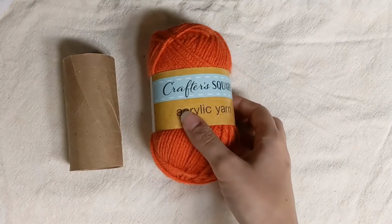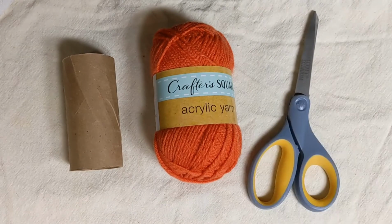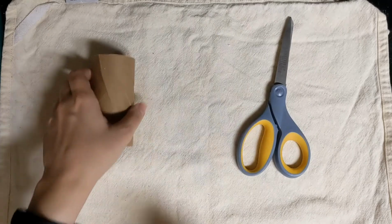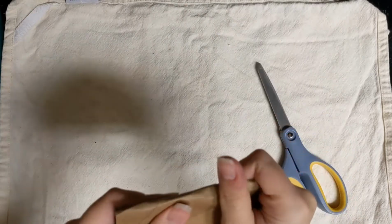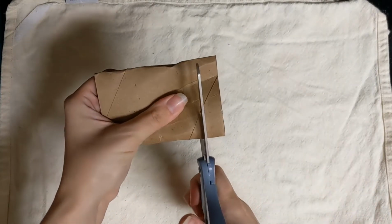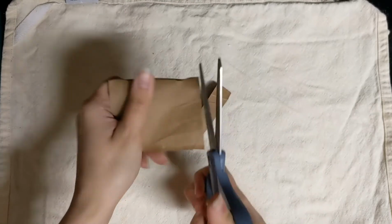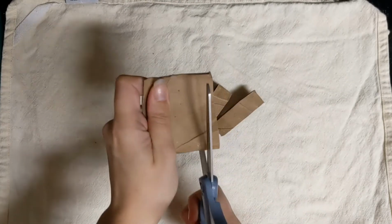Finally, we have mini yarn bobble hats. I am a huge fan of all things winter, including knitted items, and these little hats give that look with much less effort. You're gonna need a toilet paper roll, and you're simply gonna cut this into sections, however big you want the brim of your hat to be. I cut mine at about 1/2 inch. You can cut yours bigger or smaller depending on what you're wanting.